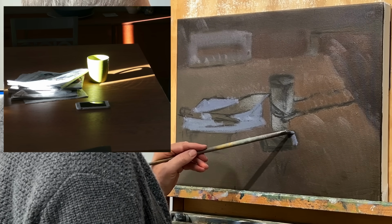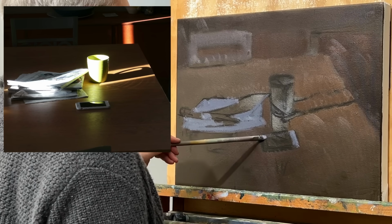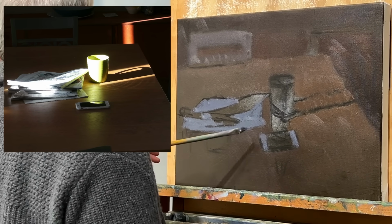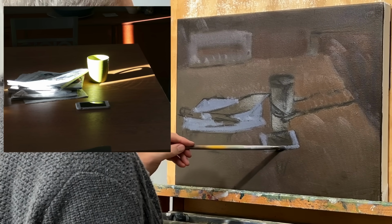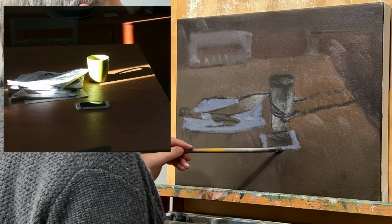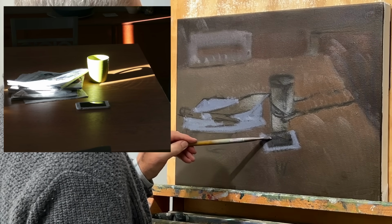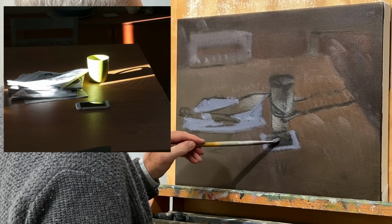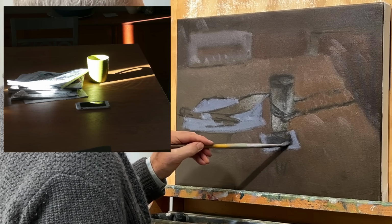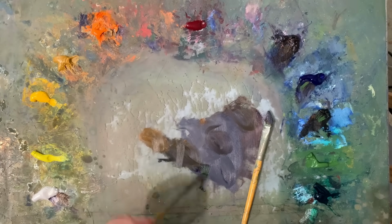The iPhone, just a simple sort of pale square, same value pretty much as the newspapers, but it's very simple. I mean, I'm just getting that shape in, I'm not overpainting it. You'll see I'll get a couple of things in there for a dark and a light. Now there's the black screen of it, and again, very, very simple for now. I'm painting all the darks in first, just getting that whole thing organized before adding any light.